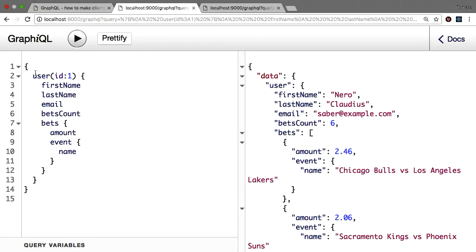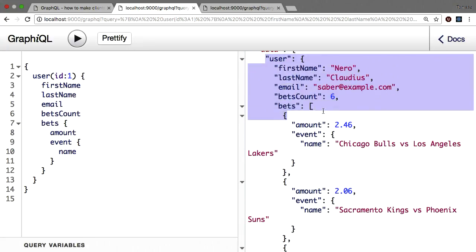You can see that there's a relation between the query to GraphQL and the response, where the response is just JSON. So please omit the data for now. Just look at this part. The response is just JSON, and the query actually looks like JSON, but without the values, with just the keys. That makes it very easy to compare what the server returns for which query, because you just take the keys and ask the server, OK, here are my keys, give me the data.